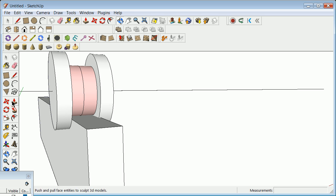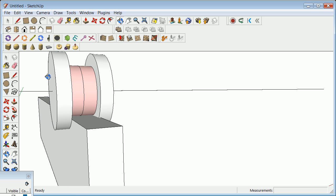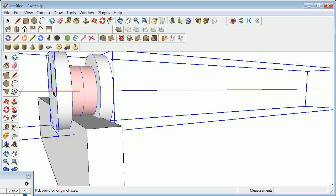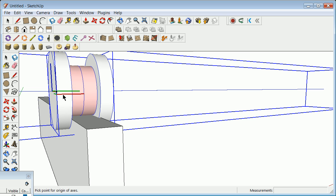I'm going to once again say edit. Sorry, I'll grab my things, this one, holding the Shift key, and this one, and say Edit, Make Component. This time it is a double wheel assembly, underscore double. We're going to set our component axes. This time it's not so obvious. Perhaps we want to go out to there, and now we've got our axes set. But in all reality, that's probably not the way to set the axes. I would rather go here.